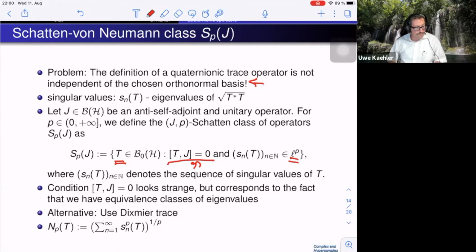There is an alternative which you could also do. Since we are in the non-commutative setting, you could simply suggest, okay, why not simply go for the Dixmier trace? We could simply do that one. The only thing you have to do is introduce the Macaev classes, but that is per se not a problem. And you could build it up from there too. Nothing wrong with that. Can be done.